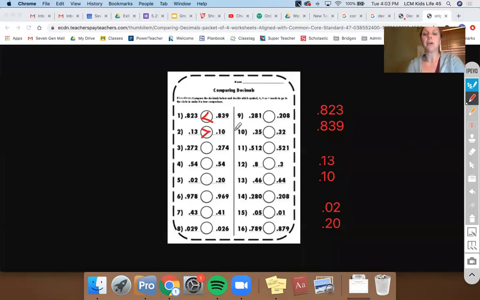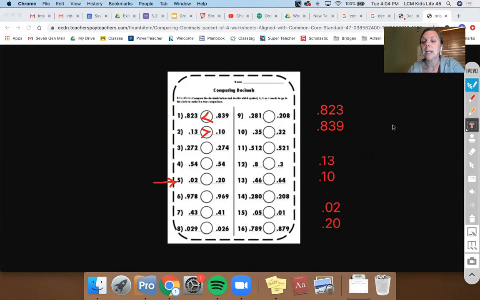Okay, now I want to hop down a little bit and go to one that's commonly confused, which is this one on number 5. This is commonly confused because a lot of times kids look at it and they quickly say, oh, it's equal, because they see a 2 and a 0. Really not equal. If you look at this in terms of money, this is 2 cents and this is 20 cents. Now, sometimes they were nice here and they gave you a 0 here.